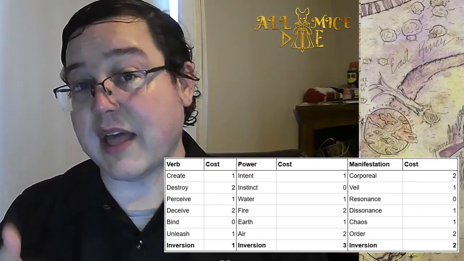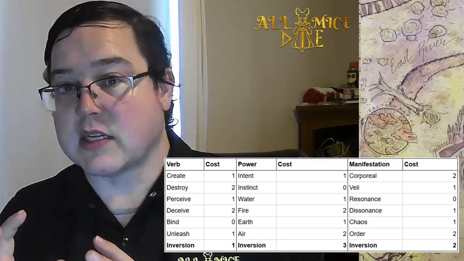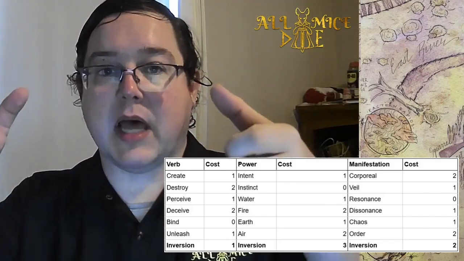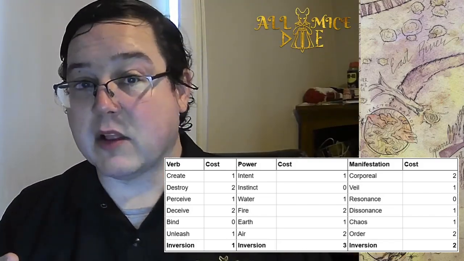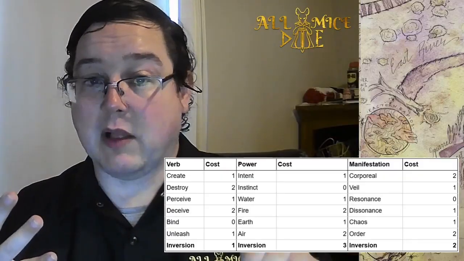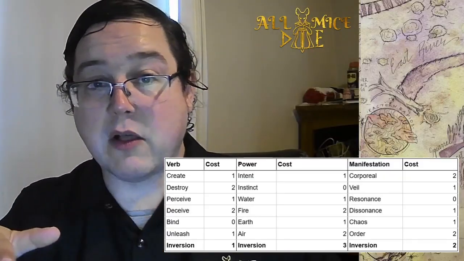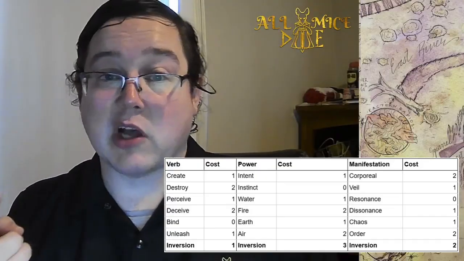You increase the level of that spell by the cost of the inversion, and the base cost of the spell, which if you cast correctly is always 1, amps up because you are changing it. So if you had a level 5 spell and you wanted to invert the verb, it is not only a level 6 spell, but if this level 5 spell was a normal tier 0 spell, the standard spell for the campaign, then it would normally cost 1, it would now cost 2.